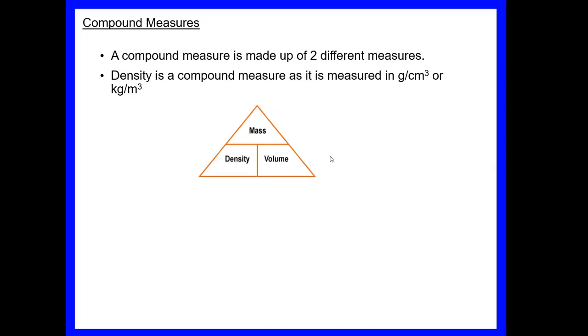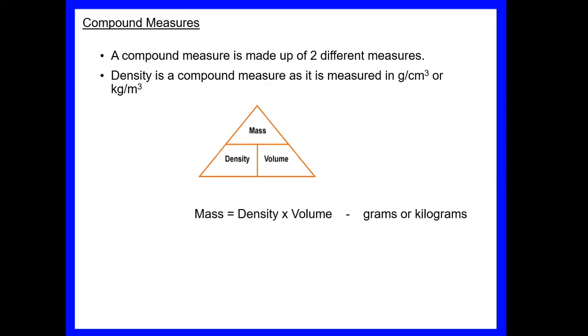Now hopefully you will have seen this triangle before, or these types of triangles. At least you should be using these in science as well. I know they use these quite a lot. But it's a good way of quickly seeing how we can find the different formulae that we need to use for density, mass and volume.